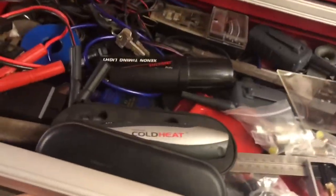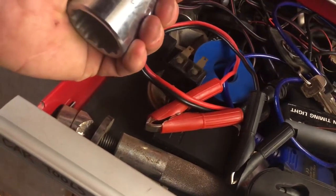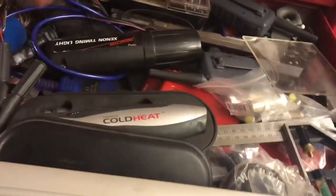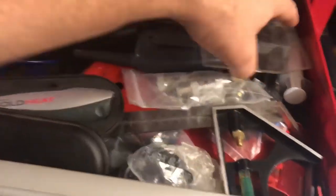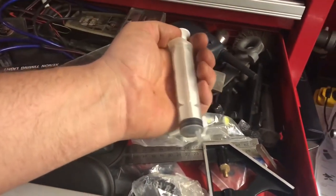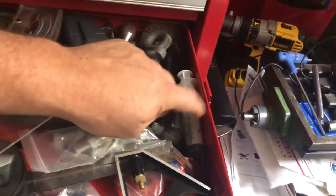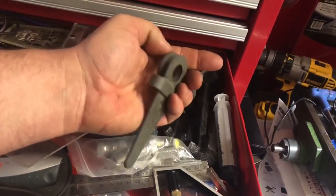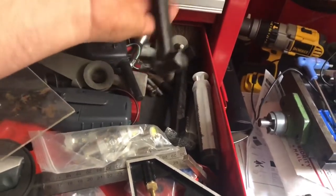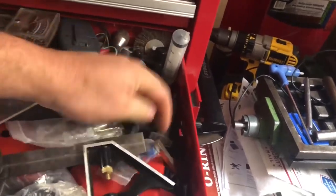I don't know. Assorted car bits, cam bearing tools, I think that's the cam nut off an Austin Healey Sprite, timing lights, all the usual sort of bits and pieces. You need to get oil out of a sump. Using a syringe is a really good way of removing oil from somewhere that you can't drain out of. And I use that with the Zocca 500 at Bruce's. Brake line and fuel line bending tool. Various other sump plug, drain plug angles.